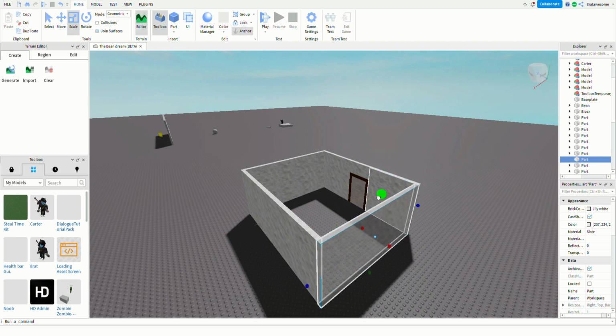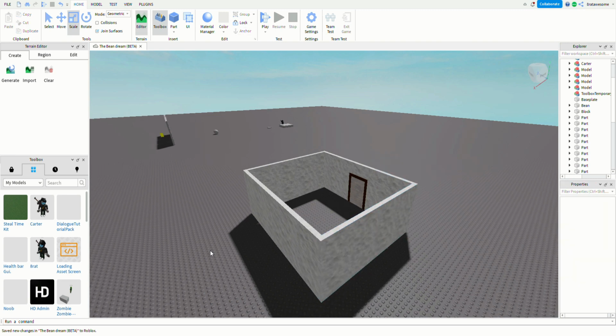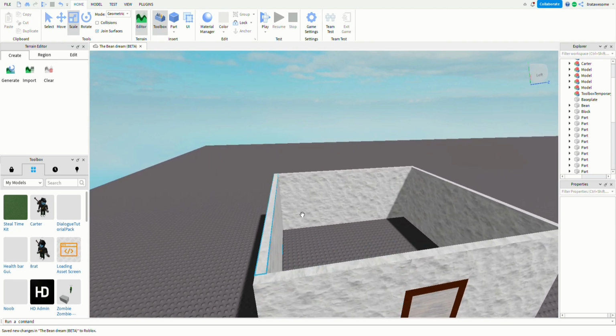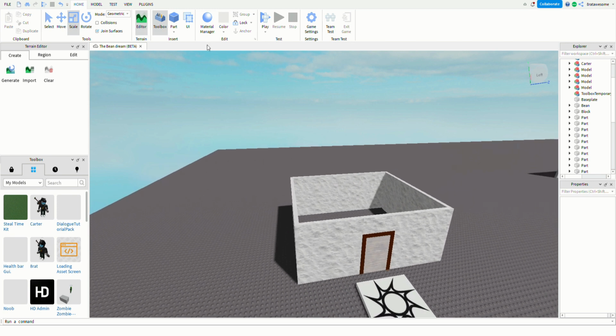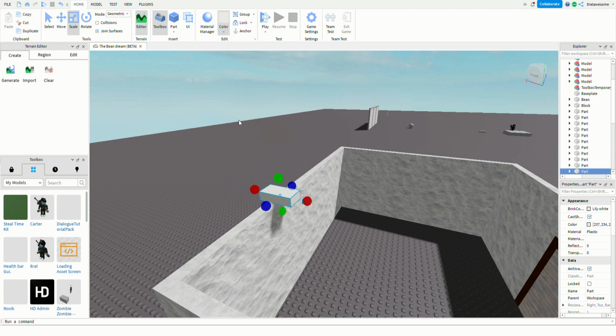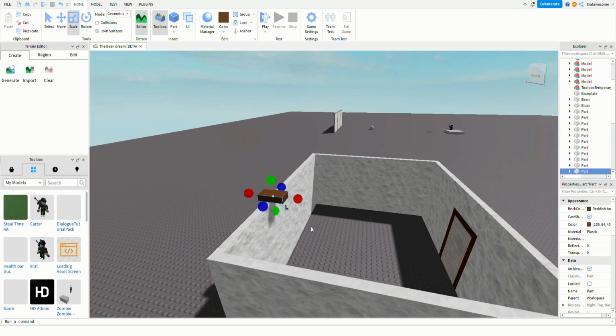Now that we got that, I'm going to have to figure out how to make the house. Ceiling. I'm going to put in a part. I'm going to make this brown. A different brown, though. And then I'm going to rotate this very weirdly.